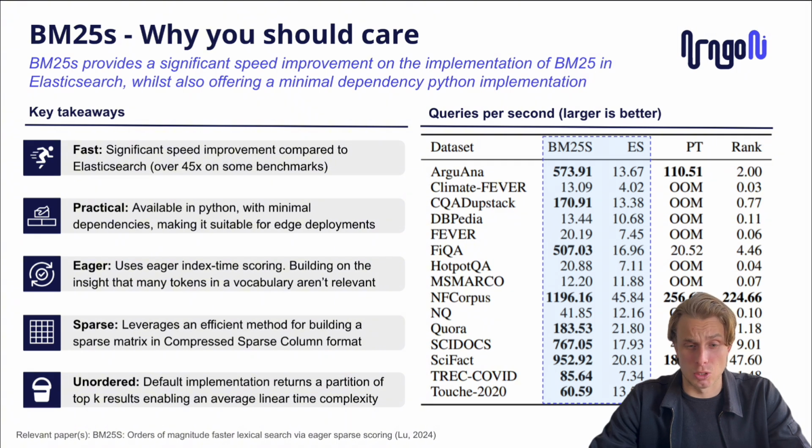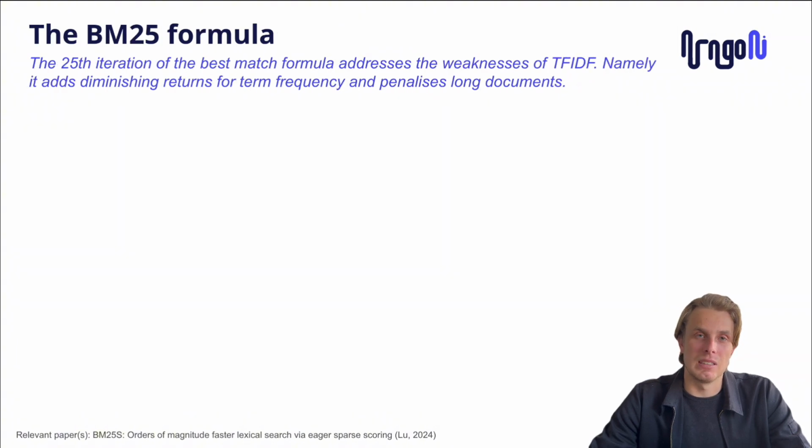It means a more performant, a faster system. As you can see, it's quite a diverse set of data that this has been tested on as well. So you can be relatively confident that this is going to be more performant for your specific data set as well. But again, always benchmark, always test yourself. So now we have that information, let's actually talk about the BM25 formula.